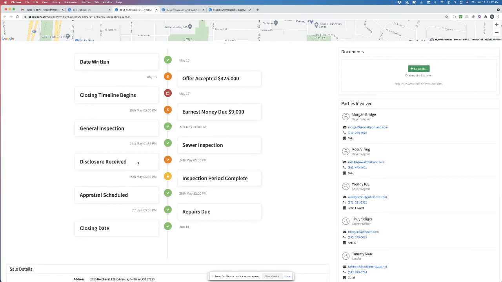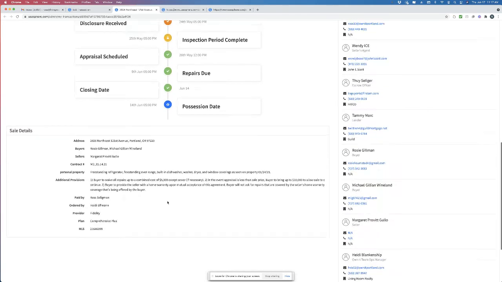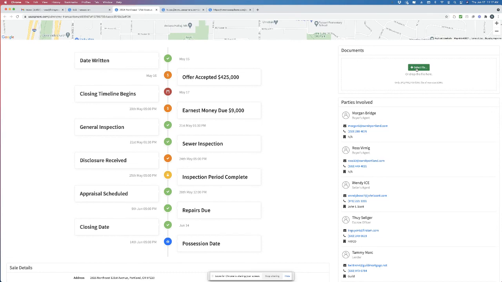Okay. And I'll show you how to do it. And it shows date and time of each thing if you want a date and time. And then here are other details of the sale. And then over here, any documents that you want to be available to them, and you can control what documents they can see or not on here or download, et cetera. Or if they need to send you documents, they can send it to you through here.